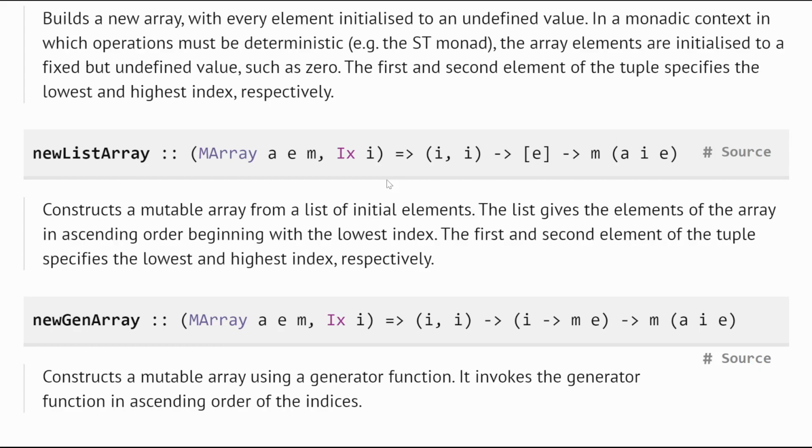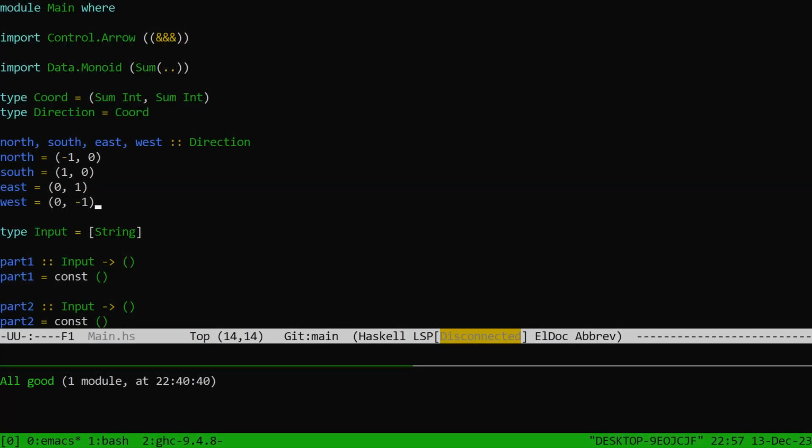I can parse the input into a list of lists, concat that list of lists to get a single list in row major order, and then pass that to newListArray. I think that makes sense. Maybe I'll do that first.